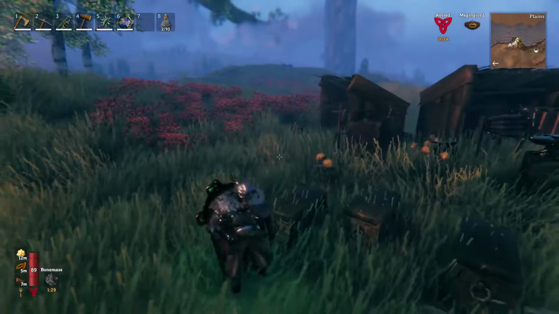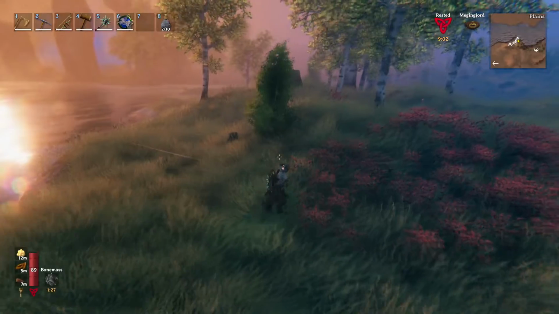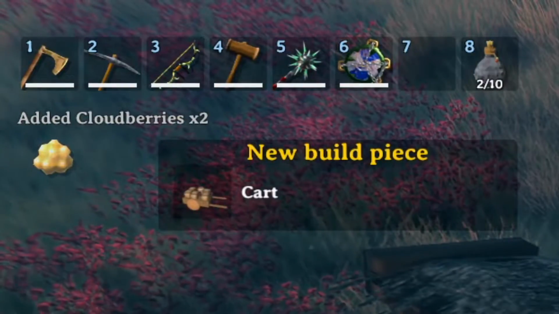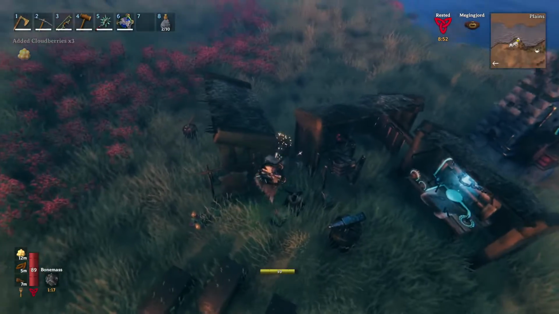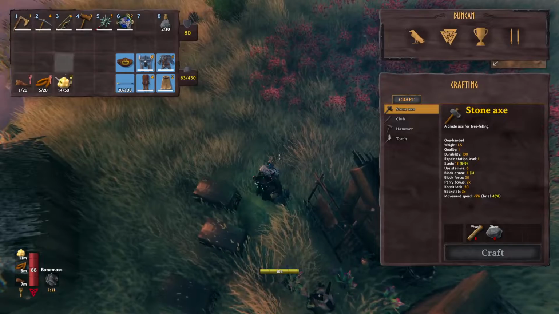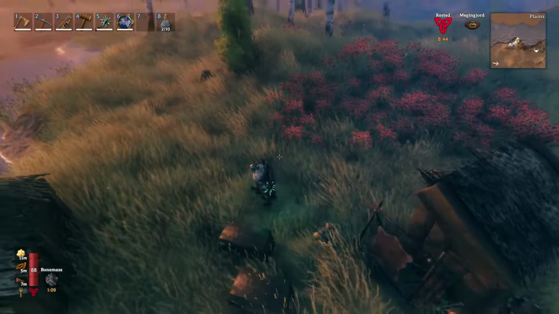In the last episode, we took out two villages and also set up this little camp here. We can now build a cart? What the heck? I thought we already could because we already have one. I just also picked up these berries. We've already had those, so I don't know why it just suddenly gave it to us.